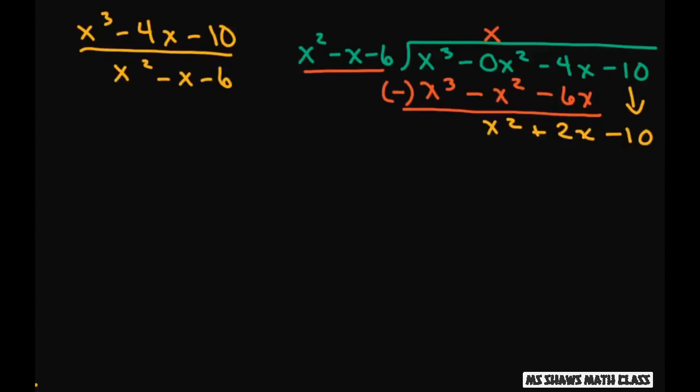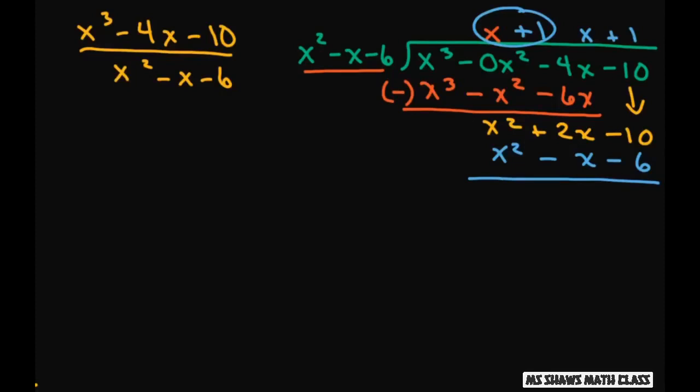And so now we're just going to multiply by 1, so plus 1. It's better to write it here, x plus 1. So let's multiply by 1, so you get x squared minus x minus 6. And then we're going to subtract each piece. That's why I put the parentheses here. So this is going to be 3x minus 4.